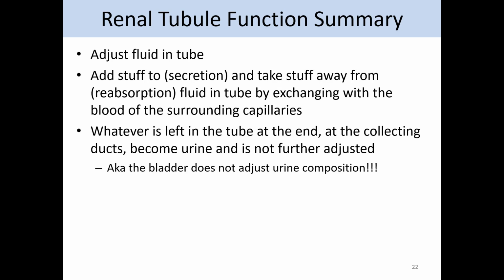When we take stuff away from the tubular fluid and bring it back into the body, we call that process reabsorption. And this exchange is going to be occurring between the tubular fluid and the blood of the capillaries that are coating the outside of the nephron. Whatever's left at the end of the tube, at the end of the collecting duct, will become urine, and it's not going to be further adjusted. It's a common misconception that students have that urine composition is adjusted in the urinary bladder, but it's not. The bladder is only for storage.